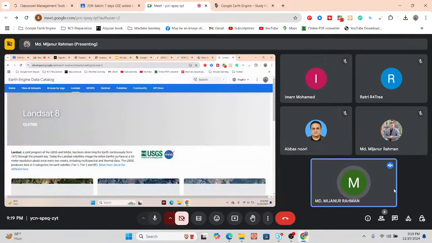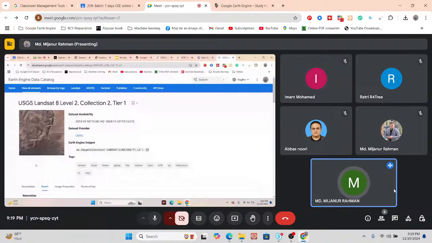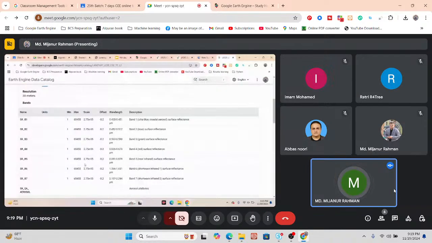And we find these types of reflectance: surface reflectance, top of atmosphere and raw image. Basically, when you want to monitor the land surface temperature, then we have to use the surface reflectance satellite imagery. We find very good results when working with the surface reflectance. In this surface reflectance, we can easily find one band.